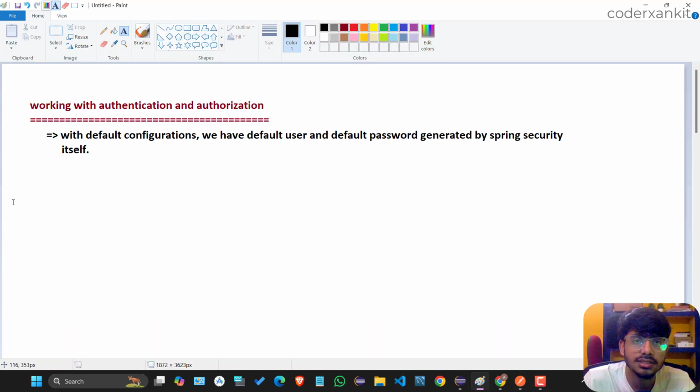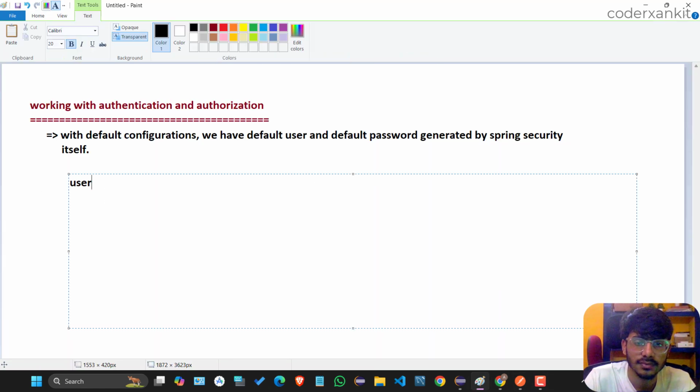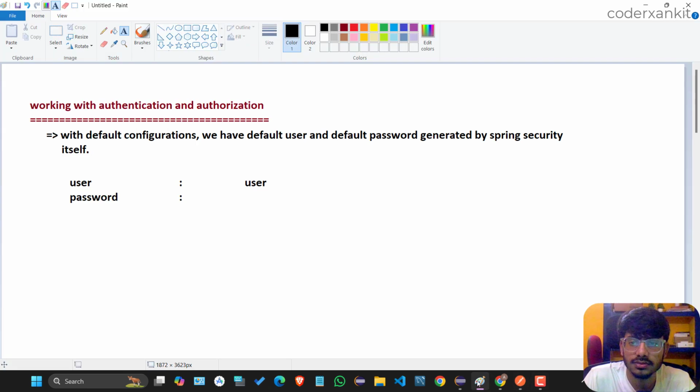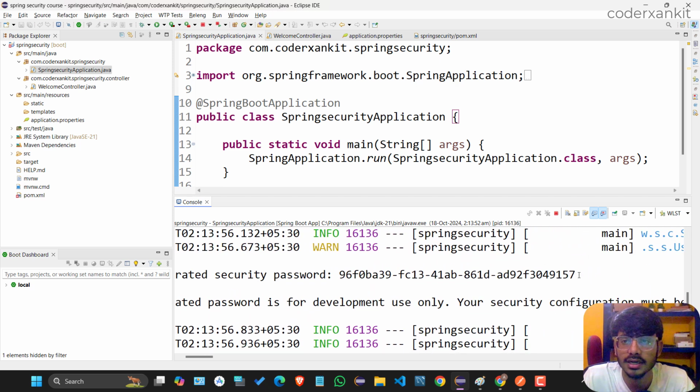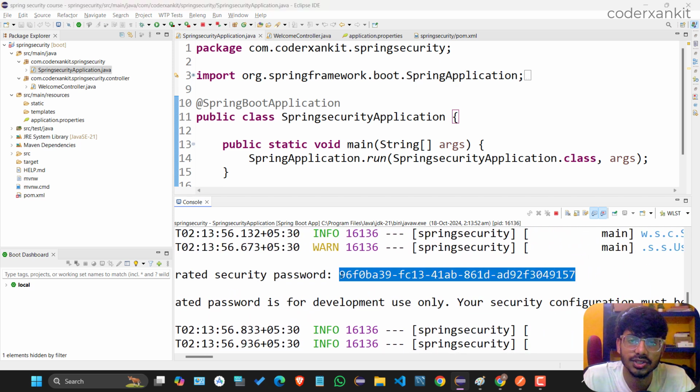Spring Security gives the user as "user" only, and the password is some generated password. In your system, whenever I rerun the application, this password will change.